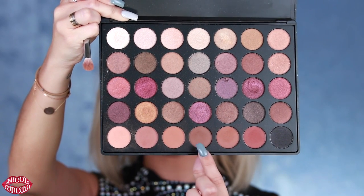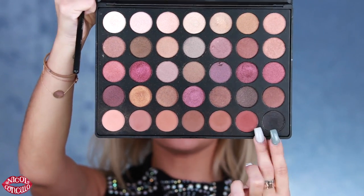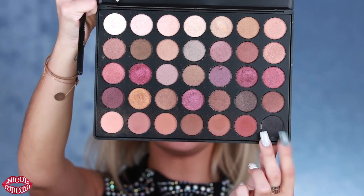Next color we're going to be using is this puppy right here, and I am taking my Morphe M433 brush, and I'm just going to kind of work it in the crease as well. She had this really kind of like soft cut crease thing, I feel like. And then lastly, mixing these two colors at the end and blending even more in the crease. Honestly, this is just doing like a gradient effect from dark to light.